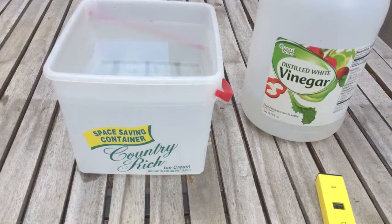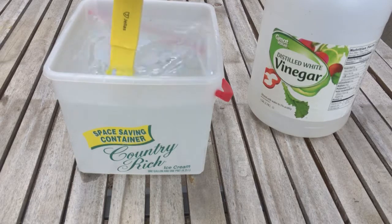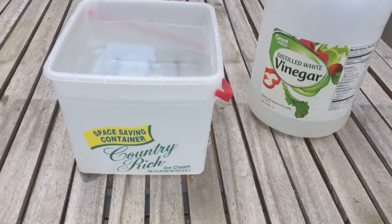Alright, I waited for a long time and the pH didn't drop. What does that mean? It means I haven't been very scientific up to this point as far as making sure I knew what I was talking about. Let's, this is a new bucket of water. First thing I'm going to do is put my pH meter in there and sort of rinse it off. That way no previous pH measurement will affect this one.